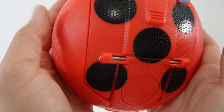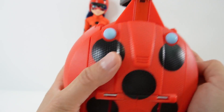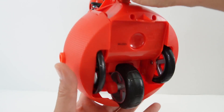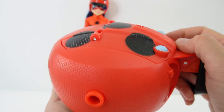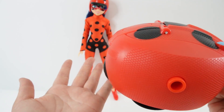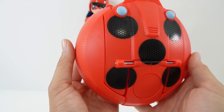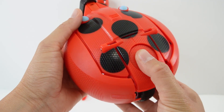Now on to the scooter. Right now it's transformed as a little yo-yo — take a look, it's actually really big. We've got the five dots here, there's a little handle which is also the seat for the scooter, and back here are the wheels. You can see the wheels right underneath, and we can push this around like this. Let's go ahead and begin the transformation process — there's a little button here, we're going to push this.